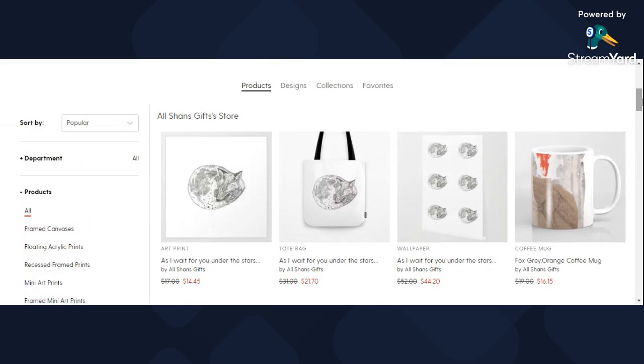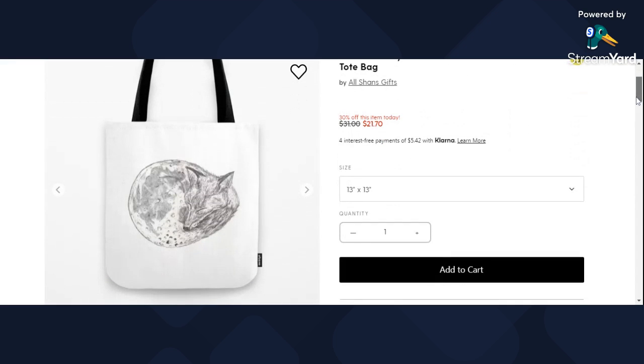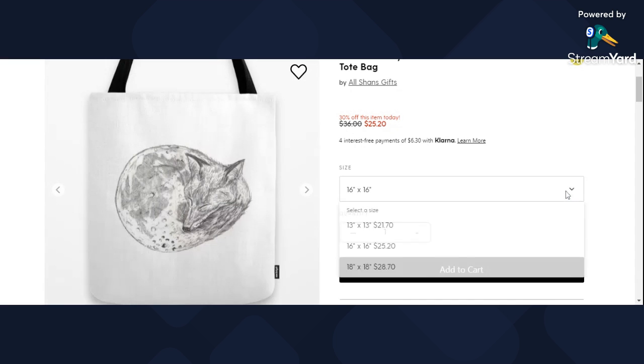And I've also got another textile print design up there. I like this tote bag. I can never get enough of a tote. I've got a thing about totes. I like carrying a tote. So yeah, you can go up onto the gift shop. This is not going to load for me now. It knows I'm streaming live. All right. Oh, okay. There's three different sizes: 13 by 13, 16 by 16 and 18 by 18 inch. So you can get them quite big.